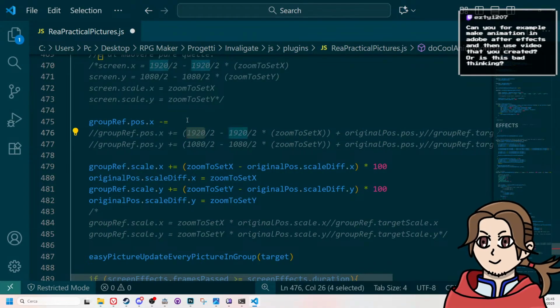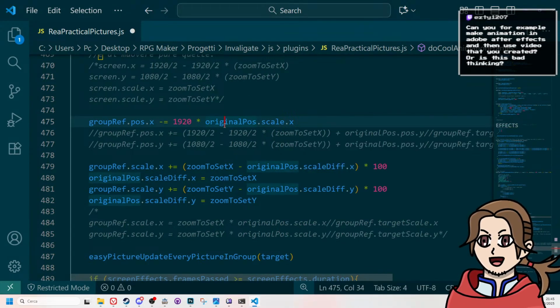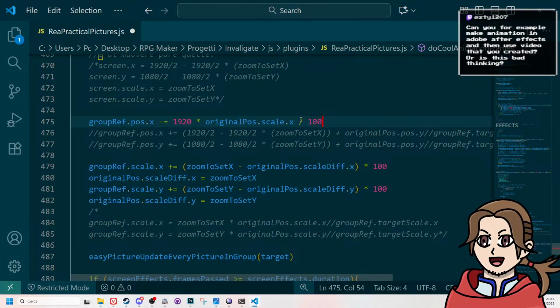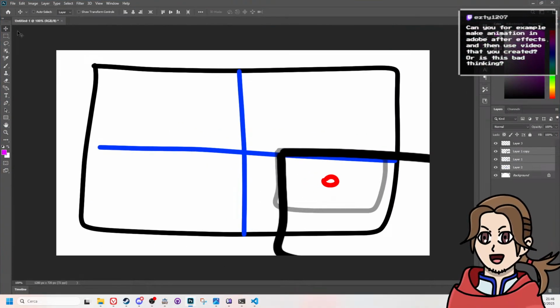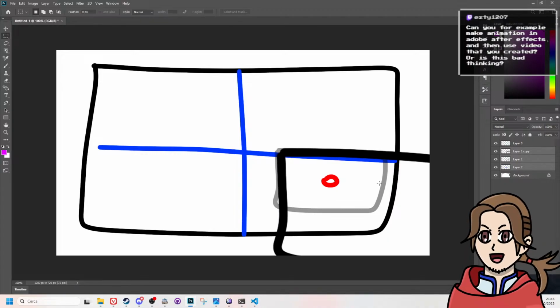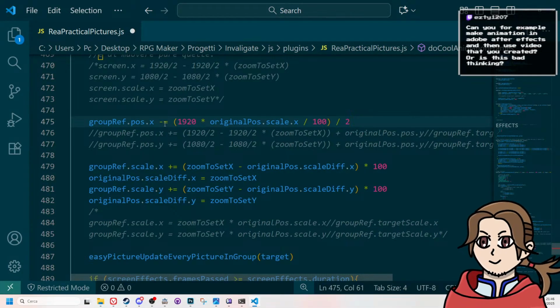So we need the full width multiplied by the current scale, original pose scale X. Scale is in percentage, so we divide by 100. And this gives the width of the window in that moment. Good. Now we need to move it back by half the width, so we divide by 2 again. And here we have it. That's it, right?